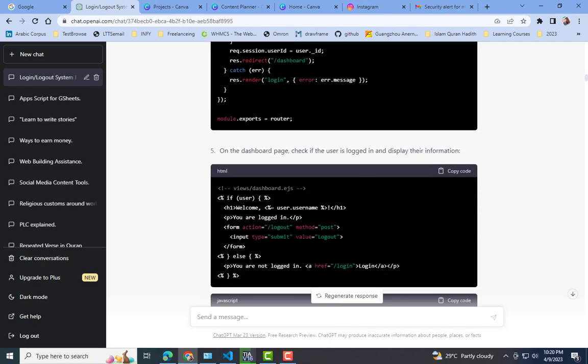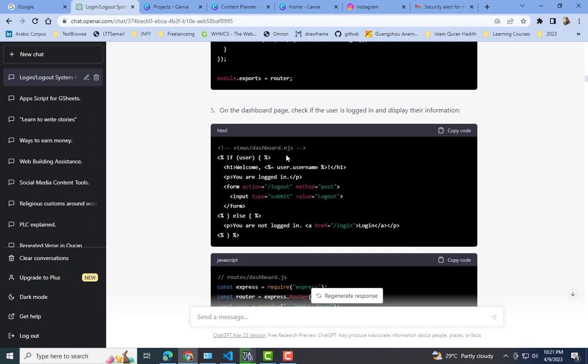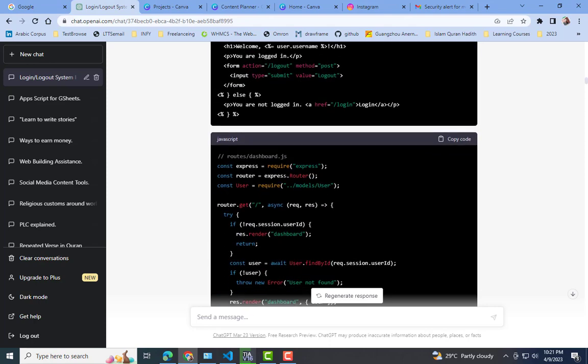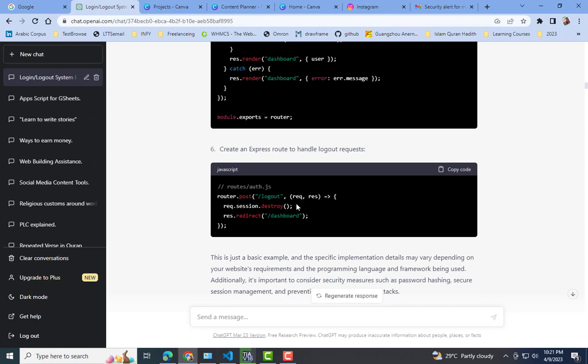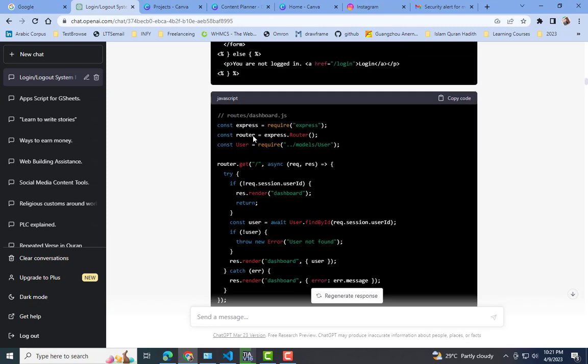And it is such proper code. It's like a professional engineer, web developer developing the code. Obviously, this is how developers do the coding, and it's giving the step-by-step process.